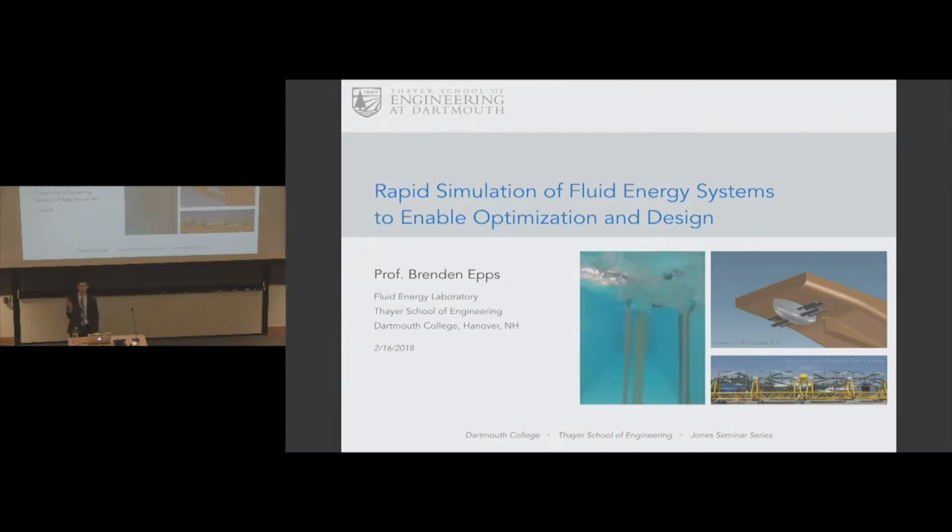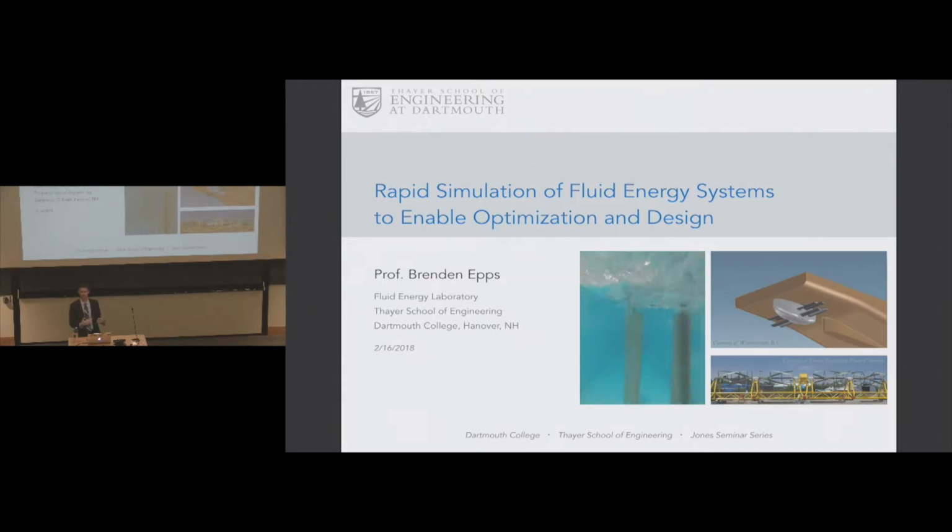So I'm interested in rapid simulation. I'm a little bit of an impatient guy. I like to get my answers right now. So I like to do things fast. I work in this area of fluid mechanics intersecting with energy systems. So doing things such as hydrokinetic turbines or efficient propulsion systems would be examples of that research space.